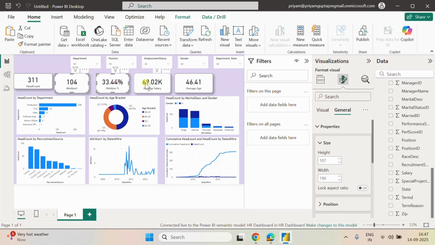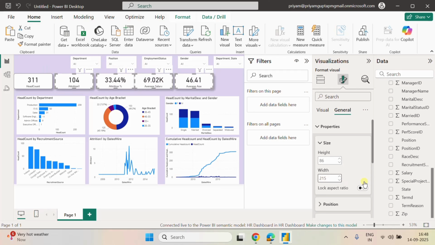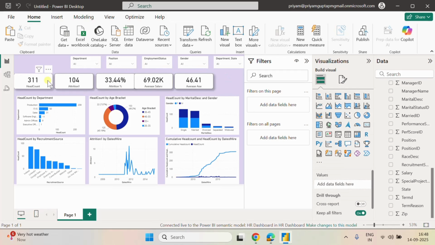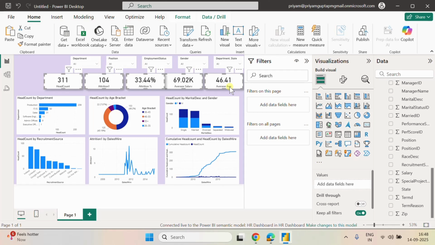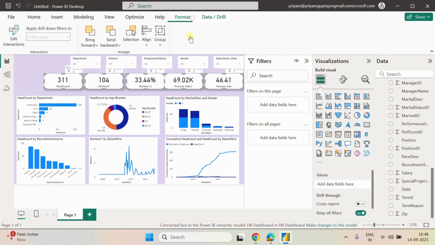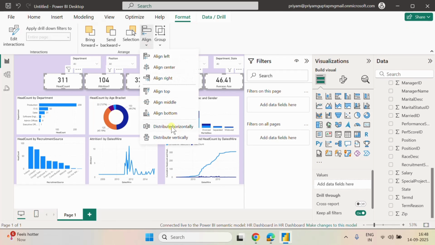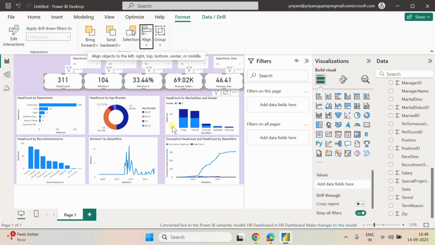Let me select these ones, 86 by 215. Then distribute horizontally.